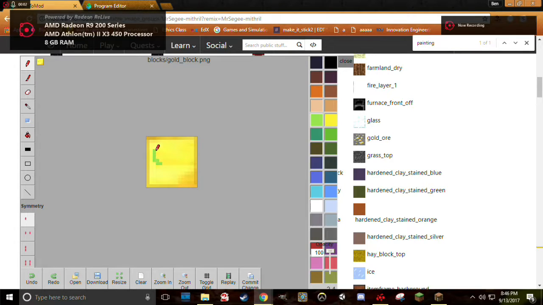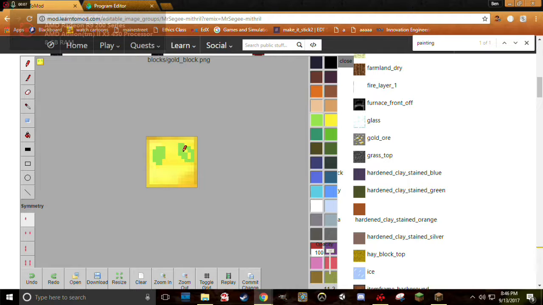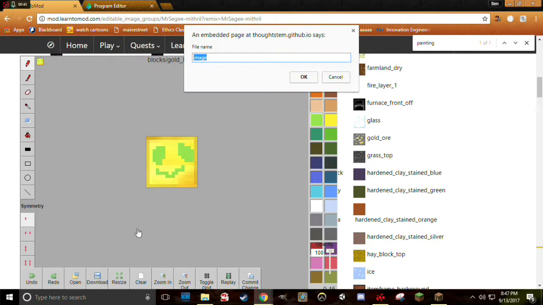The texture editor is a lot of fun to play around with, but some of you that are more artistically inclined might want something that's a bit more powerful than the one included in LearnToMod. If so, that's totally fine. In addition to modifying your own textures inside of LearnToMod, you can also upload textures that you've made in other programs. To do this, I would recommend beginning by downloading whatever texture you want to modify. This will make sizing easier.